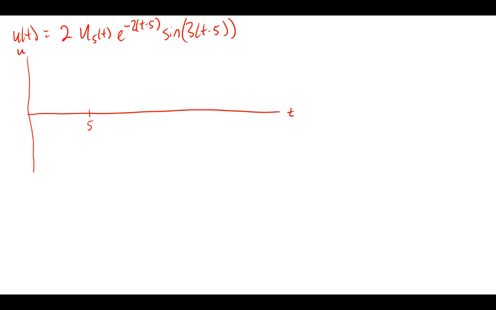So I don't want to say you always get 0 up to the step, because it's possible that we give it some motion in order to begin the problem. But in this case, when you just have a single term with a step function multiplied by it, then yes, that's off, or 0, up until time 5. So if I graph this, in blue again, it's not doing anything for the first 5 minutes or seconds or whatever. And then after that, this becomes a 1, and so I just have this stuff.